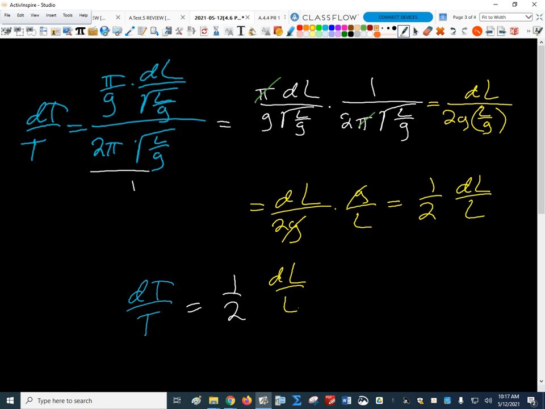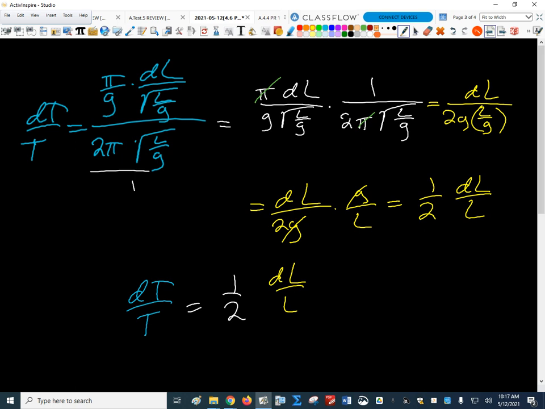When we extend the length of the pendulum, we lengthen the pendulum by any amount. We know that if there's going to be a change in the period and a change in the length, the change in the period is always going to be half as great, the percent change. The percent change in the period is always going to be 1/2 of whatever the percent change in the length is, corresponding to how much it lengthened, right?